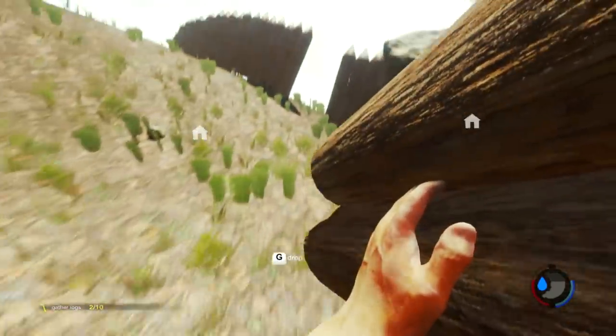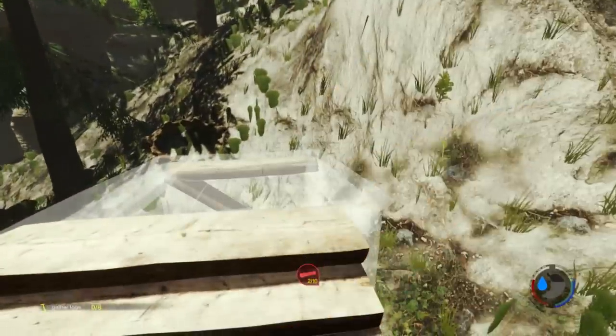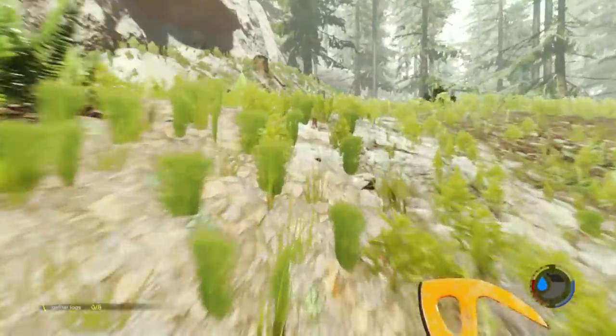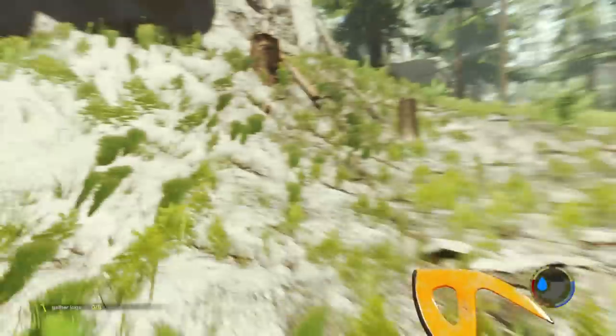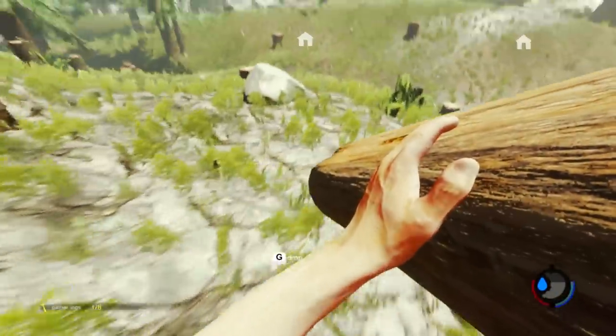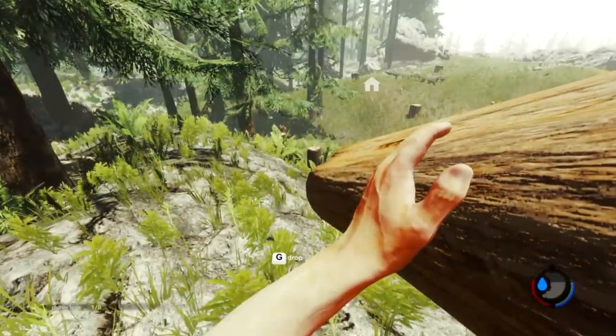How are we doing on food? We're okay. We're okay with our energy, too. Let's get this log here. There should be two more or one. I don't remember if the steps were an odd or an even number. But the trees always give you four logs, or so it seems. Don't see another log.